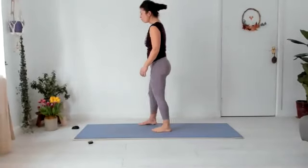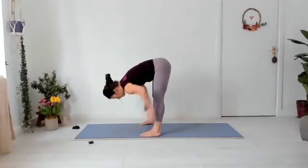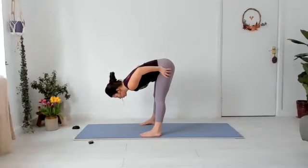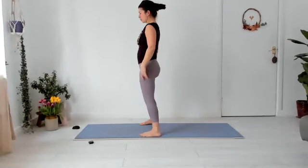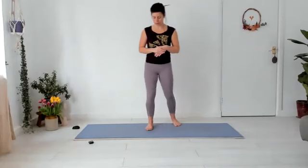Now, unfold the elbows. Come with your fingers to your hips. Inhale and come back. Right. Let's do one pose that is similar to the inverted poses that we normally do. It's actually three poses together. We will do it and then we will stay in the open leg position.